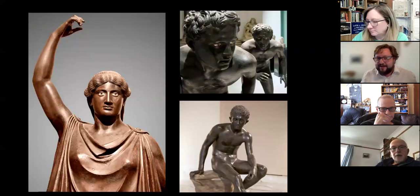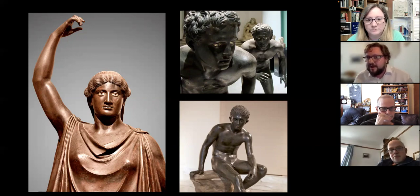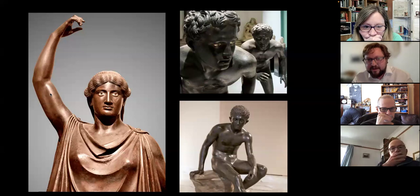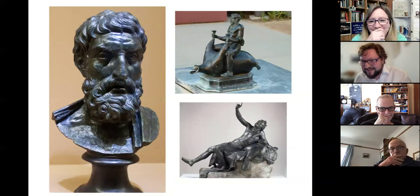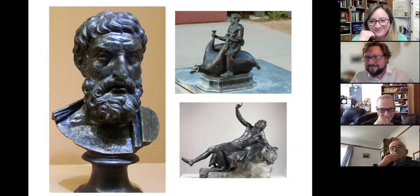So in addition to the papyri, they found some statues, a lot of bronzes. Bronzes don't normally survive because the metal itself was too important. So the Villa of the Papyri is a really important source for bronze sculptures like the runners and this boy resting. And this is one of the so-called Herculaneum women. We have a statue of Epicurus here on the left, and then some more funny stuff like the satyr riding a wineskin and a drunken satyr passing out. He seems to have stolen Hercules's lion skin and is flopping over on it.